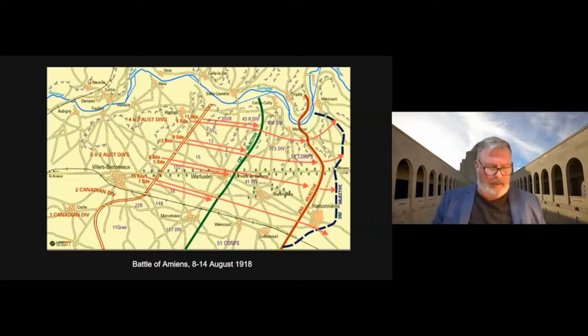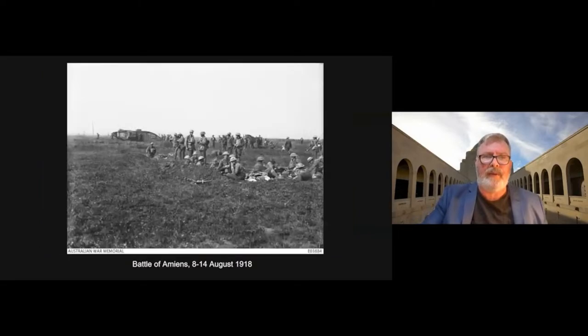And this time, they broke right through the German lines, and there were even opportunities to use smaller, what they called whippet tanks and armoured cars to exploit these breakthroughs. These were faster vehicles, and they did so with some success, but probably not as much success as they could have. I don't think they really anticipated such an emphatic breakthrough. Here we can see this slide here of Australian infantry at rest during the Battle of Amiens, with at least one tank. I think there might be another one further back there in the background.